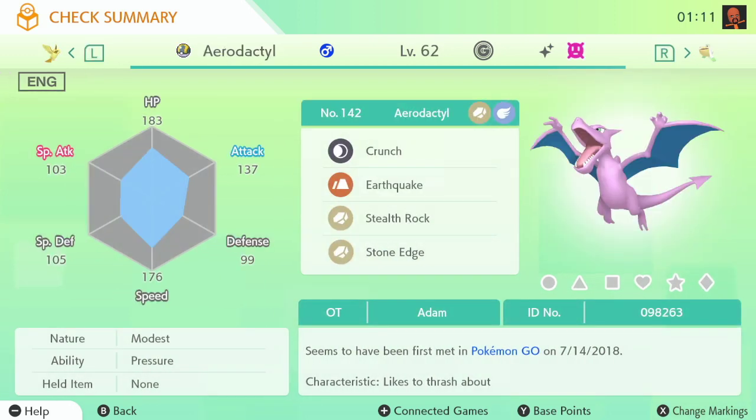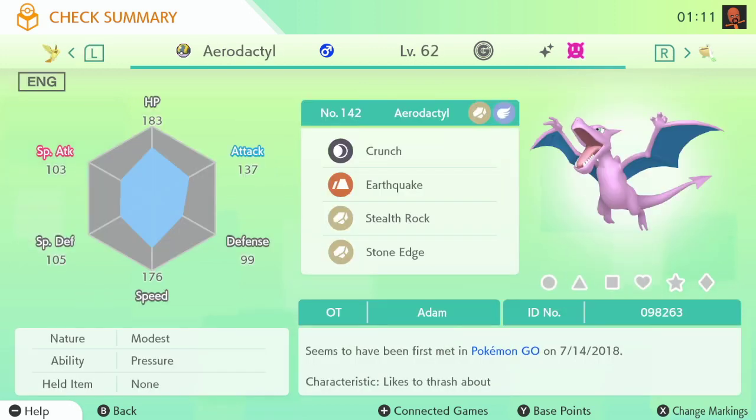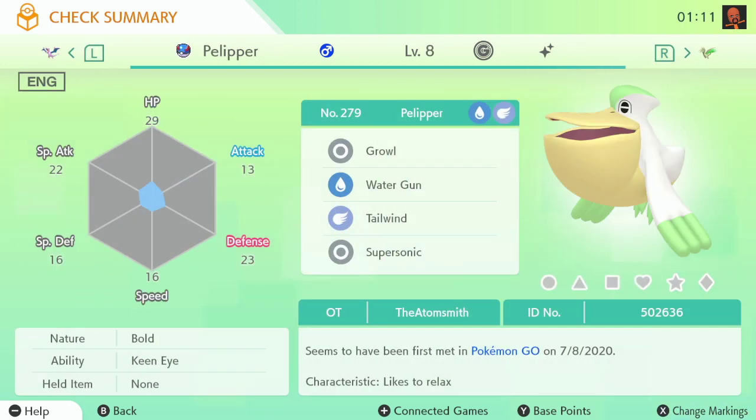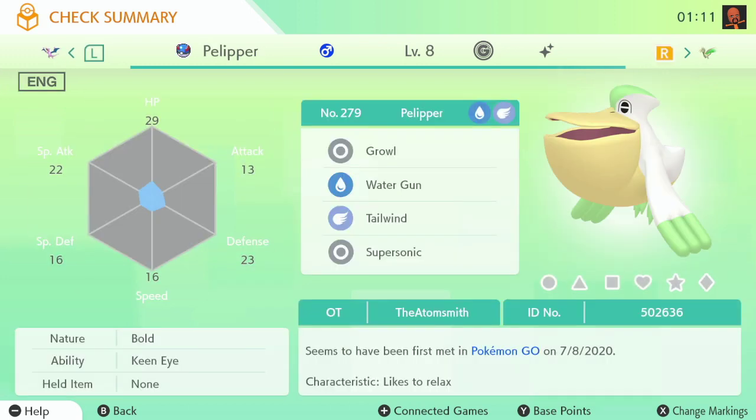I'm pretty sure I actually did get Aerodactyl and Pelipper on the same day, although it's saying they were 2 years apart. I'm not entirely sure. I might be mixing up the Pelipper and the Skarmory, though. So those are very close in dates.